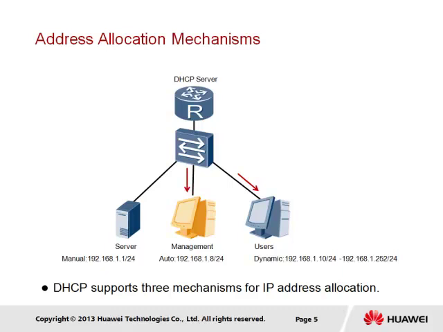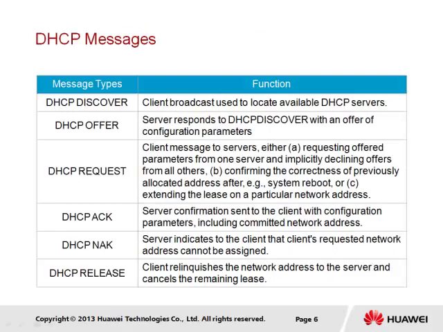The final and most common type of allocation mechanism is the dynamic allocation. This involves an address being leased to an end station for a given period of time. When the lease period expires, possibly due to the end station no longer being active in the network, the address can be returned to the DHCP server, which can then be assigned to another end station. The actual allocation of addresses relies on a number of messages. These messages represent the stages of communication that the DHCP client or end station and the DHCP server go through in order to successfully allocate addresses.